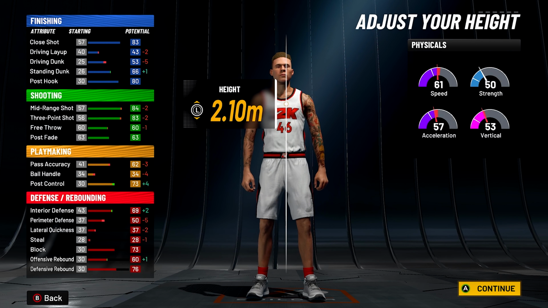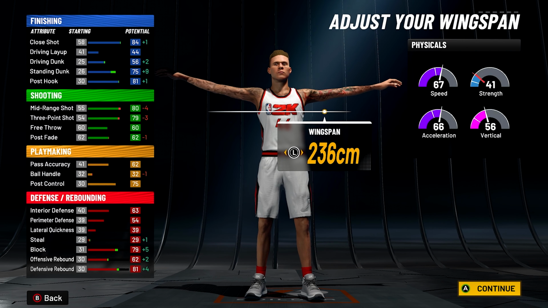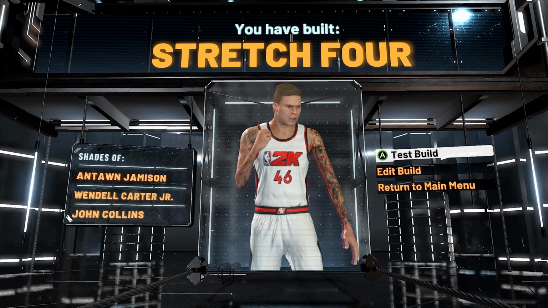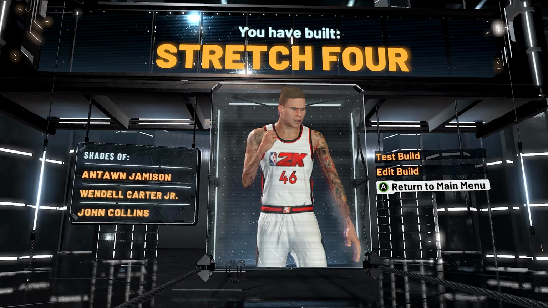Now for the height of this build, we're going to go with 2.11 meters or 6'11" in the Imperial system. Minimum weight, maximum wingspan. This is going to get you sharp shooting takeover with the Karl Anthony Towns dunk package and the name stretch 4. This build is a ridiculous offensive weapon at the center position, but now let's get to the next build.